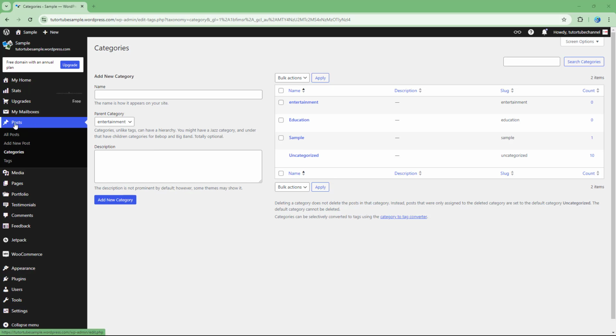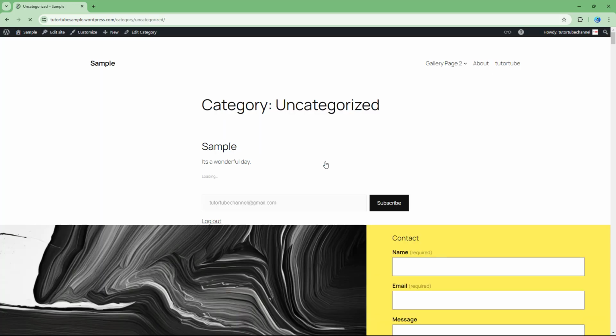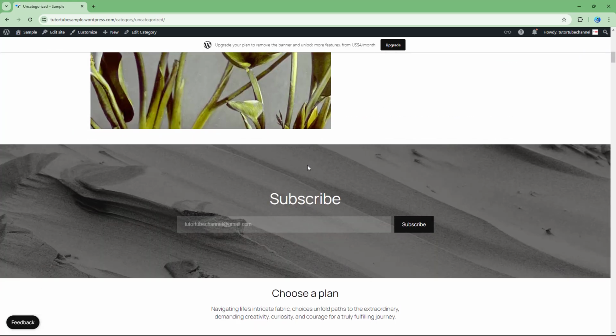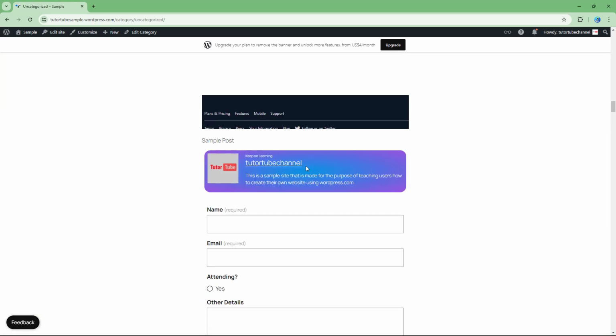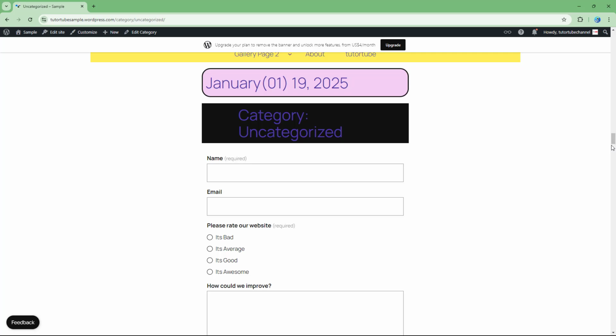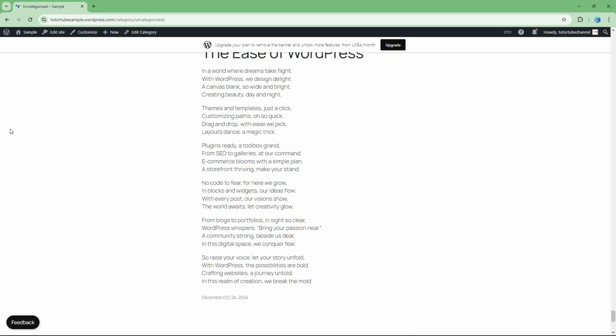So over here, I'm in the post section and in the categories page right here. Once I come right here, you can see that I've got some categories which are associated with posts. Let's say, for example, I want to view the posts related to the uncategorized category, then you can simply click on view, and it says category uncategorized, and you see the relevant posts right here for the contents of that particular category, and you can see that all of them get listed out right here.